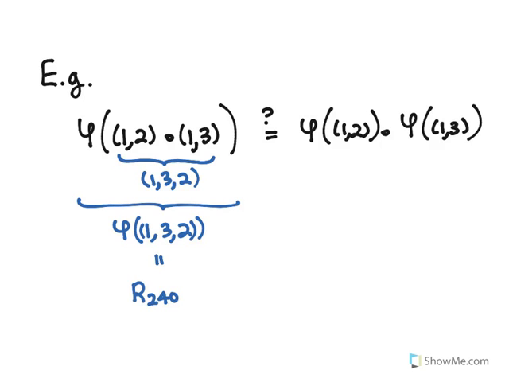Now let's look at the right-hand side of this equation. We defined phi of (1 2) to be A, and we defined phi of (1 3) to be B. So now those are two symmetries that I need to compose, and, well, maybe I'll let you work out the composition of those symmetries if you're interested, but what I claim you'll find is that when I compose those two symmetries of the equilateral triangle, I also get R240, the counterclockwise rotation by 240 degrees.